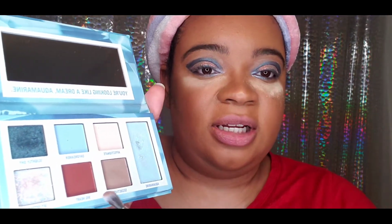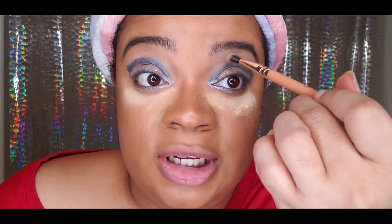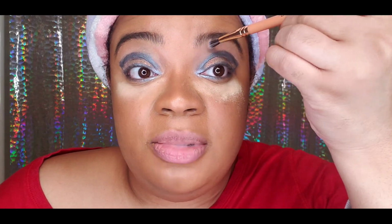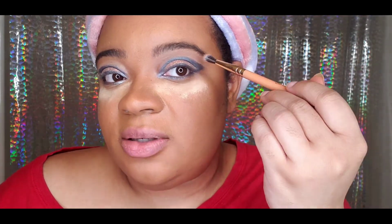So now let's fix this outer perimeter. And we didn't have any fallout, you guys, except for where I had my coffin tag. So I'm going to take the small blending brush and I'm just going to go into Secretive, which was that initial color that we used. And I'm going to tap off the excess and I'm just going to lift my eyebrows and blend it into the area. Because I don't want to blend this line out because I like the neatness of the line. So I'm blending around it just to clean up that area on the outside so it looks more smooth.